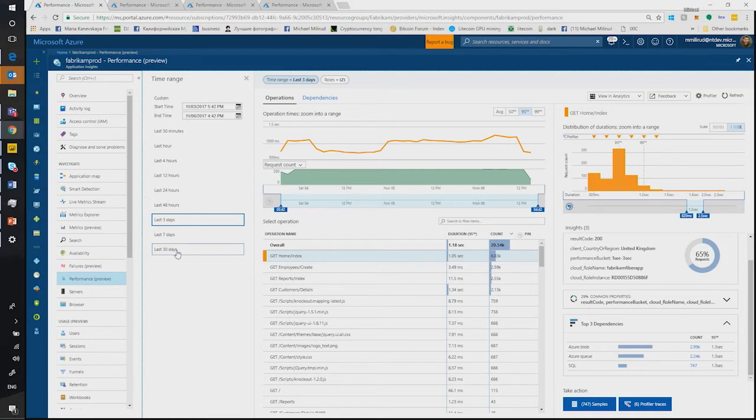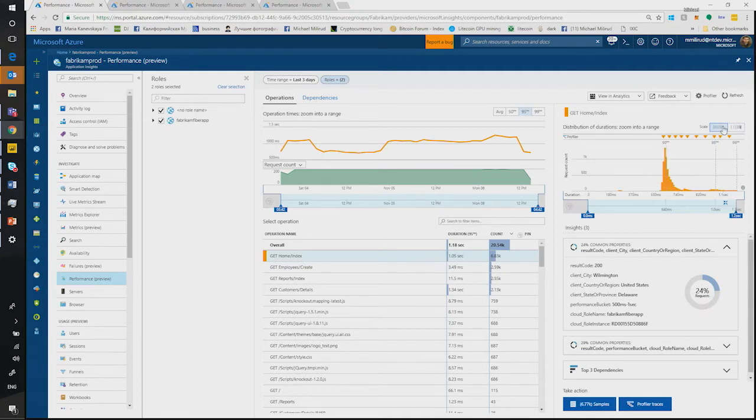Notice that you can do 30 days here, last 30 days, but in fact, you can actually jump even more back. There is up to 90 days of retention data by default that you can jump back to. Also notice that in addition to time range, you can select multiple different roles. And while this application is a single role, I'll show you afterwards a couple of applications with more than one role. You can change your scale between linear and logarithmic. And the reason that's important is that sometimes you have a really long tail and you don't want that long tail to impact the shape of your distribution. So when you switch to linear, we actually cut off the 99th percentile. We don't show you the long tail, the outliers that typically don't bring back good value on your ROI.